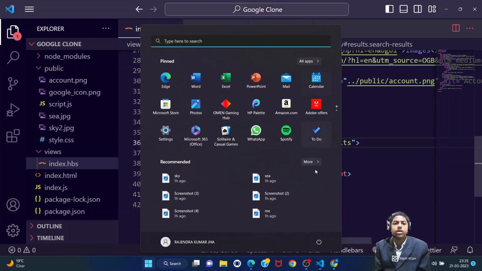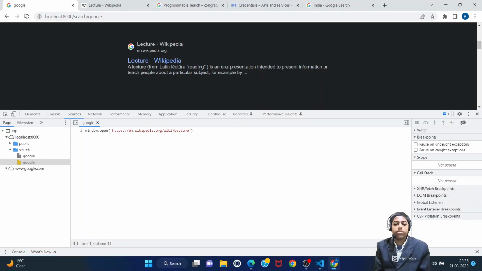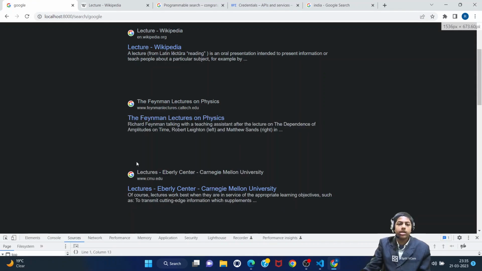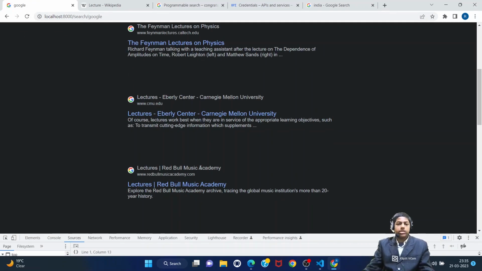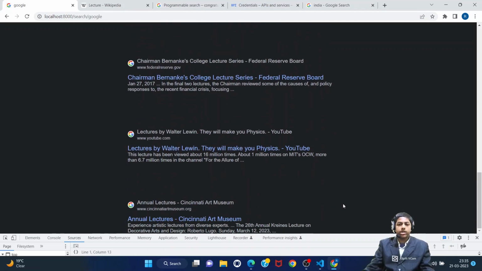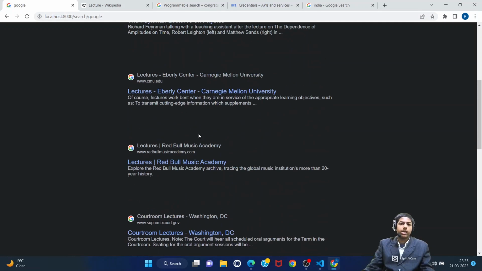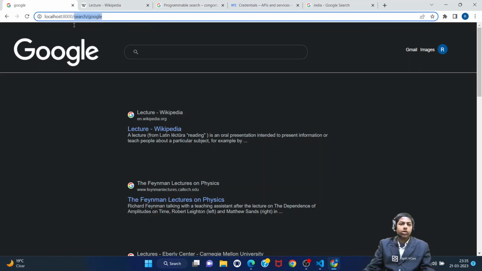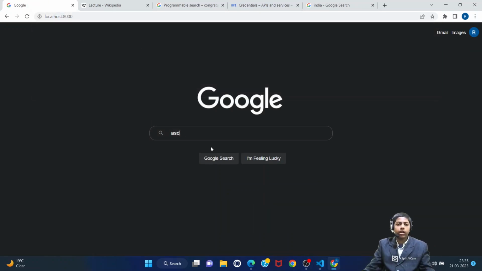Now the thing is almost complete, not fully completed, but yeah, you can say it's almost complete. Now you can see we are getting the results of our search, and that's a formatted way. Now go back to our basic homepage, but we are not able to click on Google search and get the results.